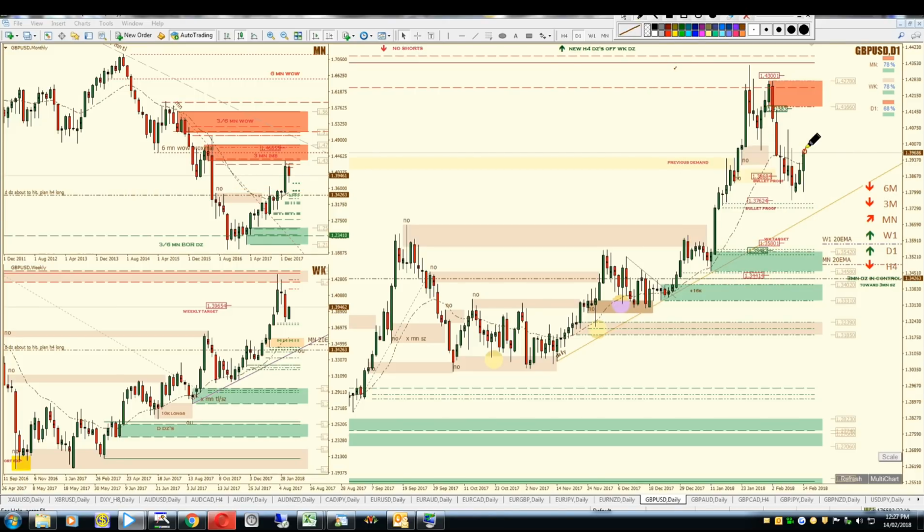I'd like to see a push up here because, again, I got orders to go short up there. And if it doesn't, that's fine, because I already got short positions all along here that I will profit with if price drops. Alright, and if this area gets taken out, and the euro breaks higher, and gold breaks higher, and the US dollar breaks lower.